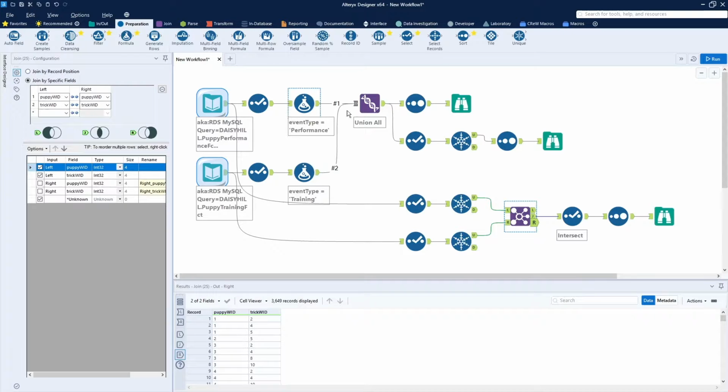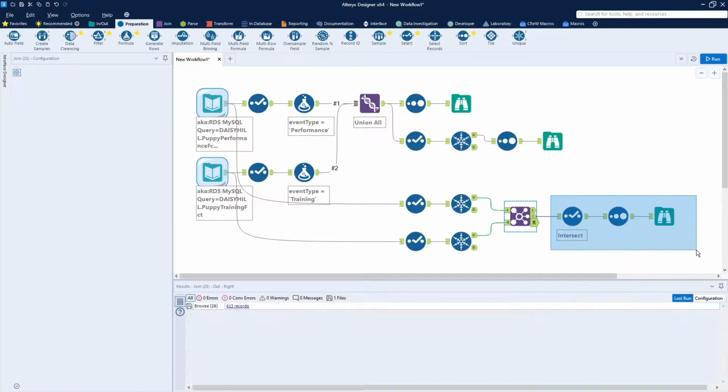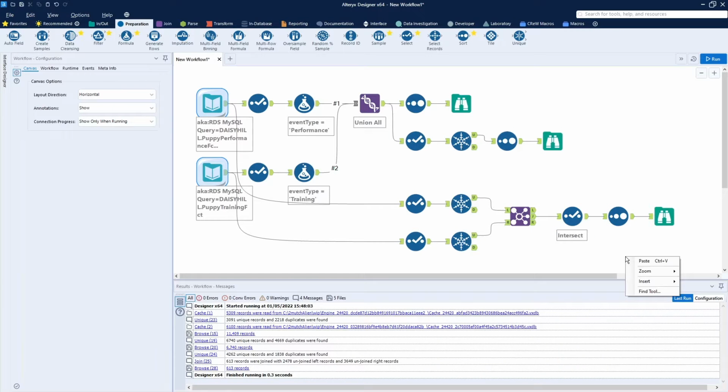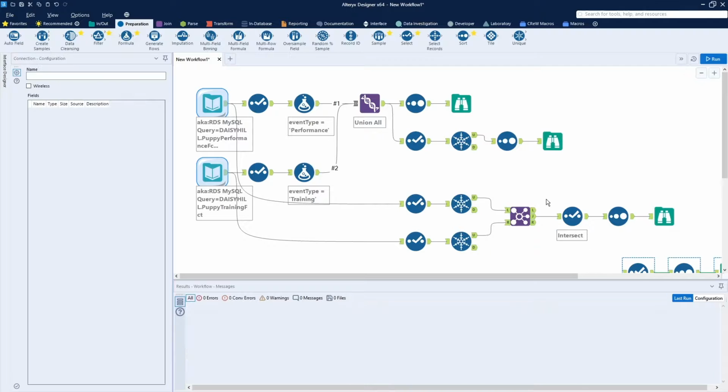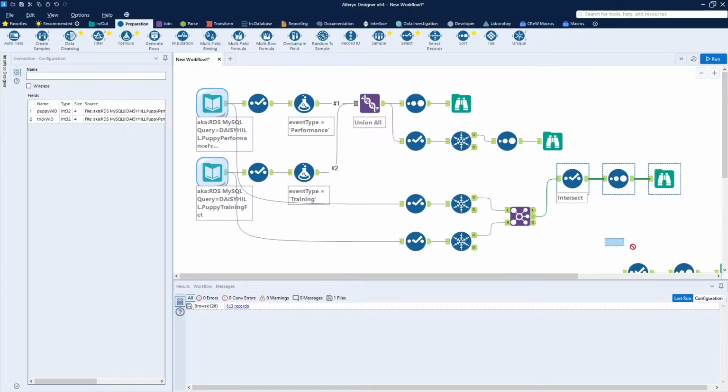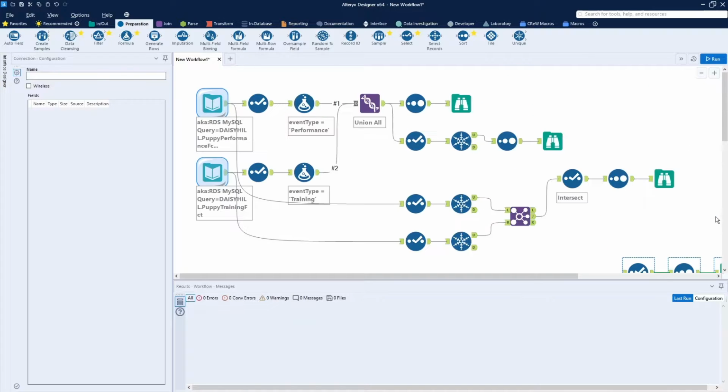So from a preparation standpoint, we'll go ahead and copy all 3 of these. We'll paste them down here a little bit lower. Drag these up where you can see them.